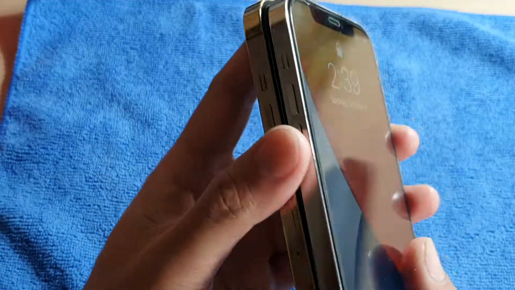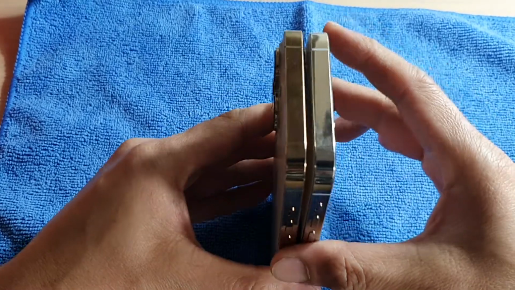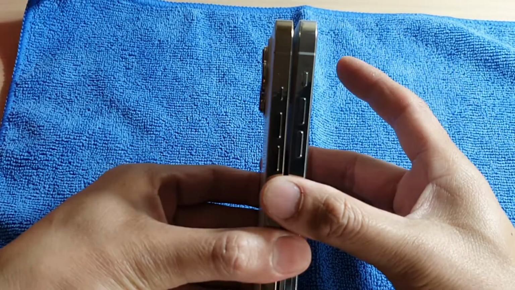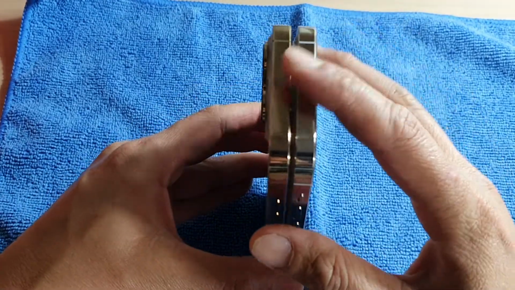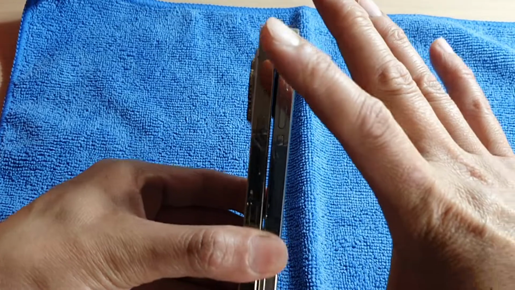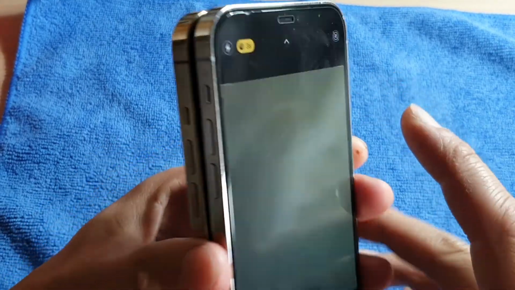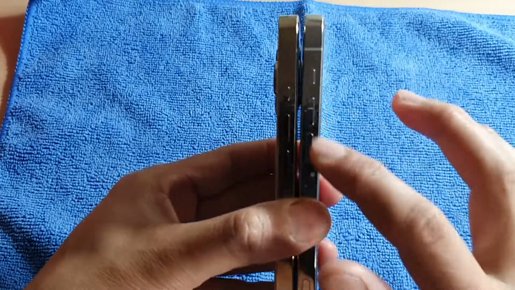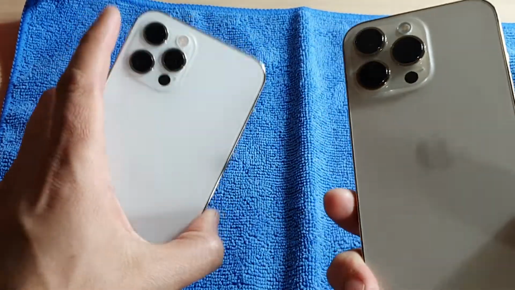And if we go to the left hand side, I'm just trying to position it so that it is at the same height. Now both devices are almost the same height. It looks completely identical, same height, same width. However, the buttons are in different locations. Now I'm just going to move it to this side. So again, this is iPhone 13 Pro and this is the 12.